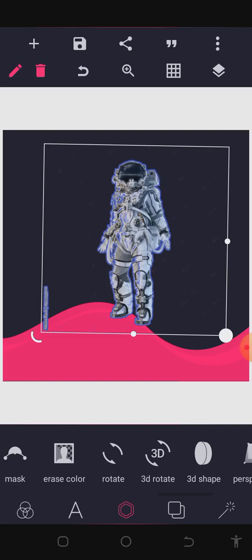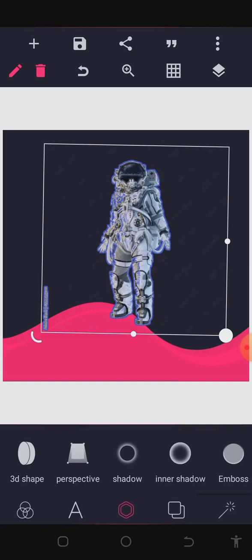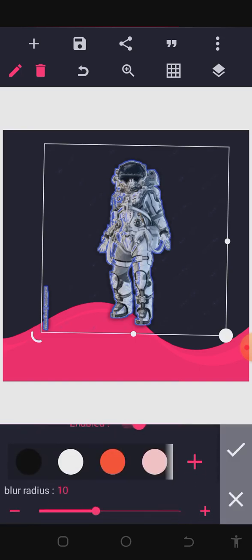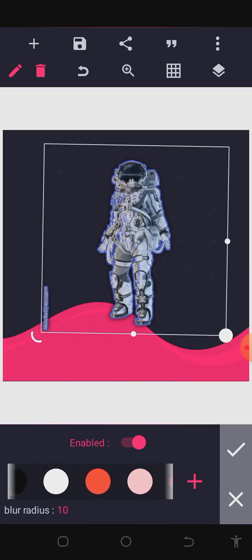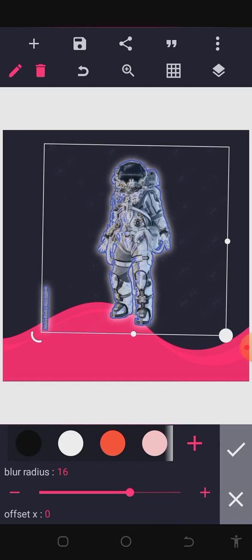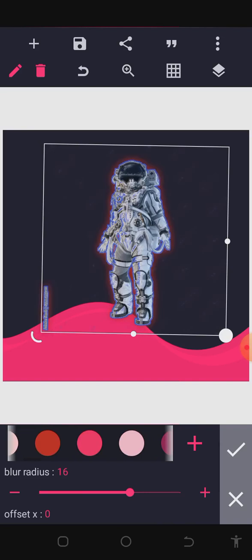Okay, let me go to 3D text. This one is not text, it's an image, so let me leave 3D text first. Let me say I want to add shadow to it now. Let me add a shadow that people can see, like a white shadow. Okay, let me make it black. Since this background is black and I've not changed it, the shadow will look dull to you. The shadow cannot show because the background is dark. Let me leave it in this red also. Okay, let me click on the good.